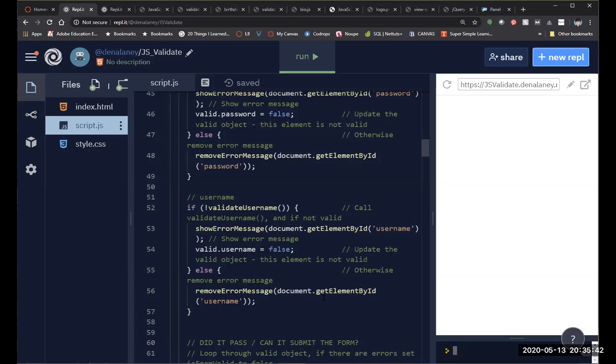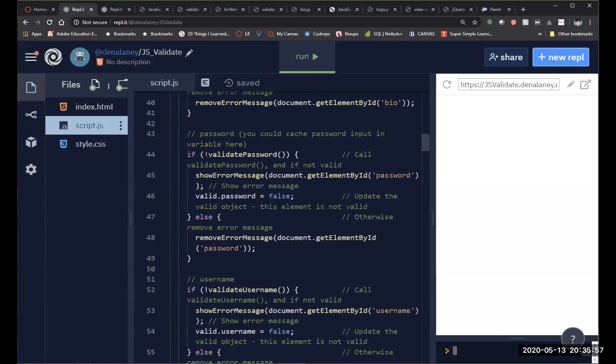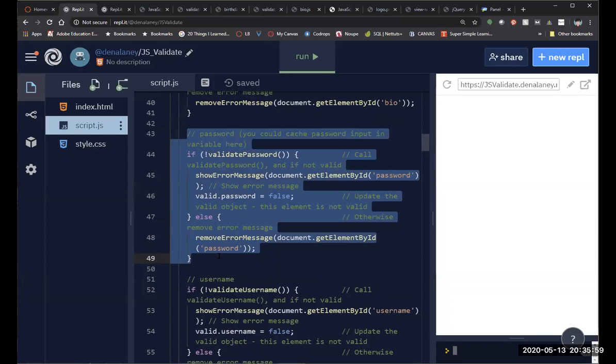So why don't you take a couple minutes and build out the same process as password for the confirm password field. You shouldn't have to do any edits on the index.html page, but you're going to want to do the same things that we just did for username for the conf-password. And make sure that that one is also 8 characters. I'll go ahead and do mine, but you can do yours as well.